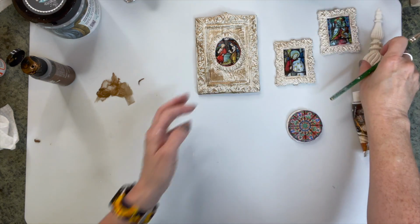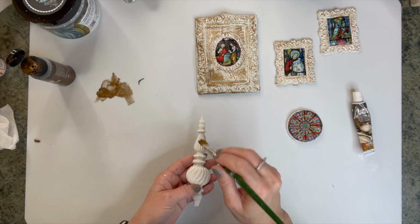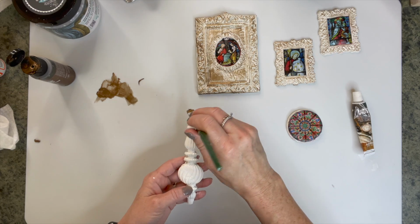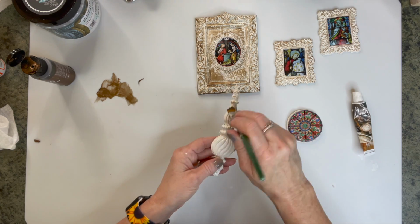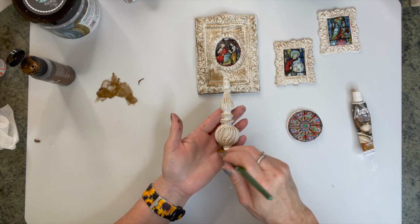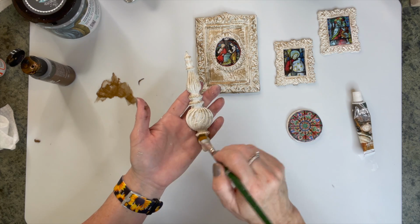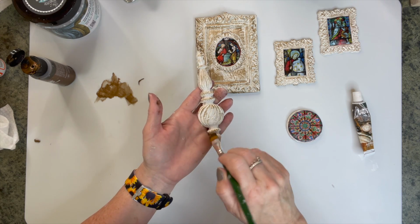Okay. Now I'm going to take this, do the same thing. Just come down and let all that beautiful detail show. You could also use a chip brush for this. It would work wonderful.